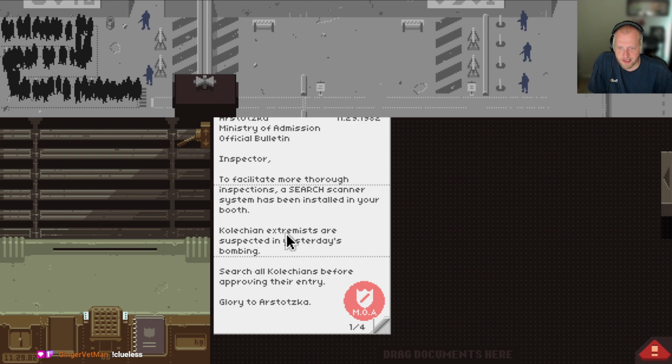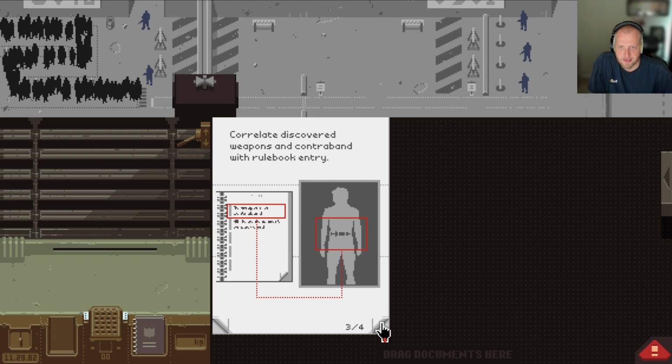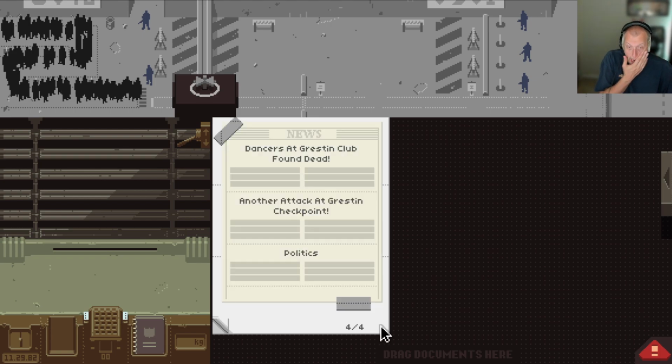Well, Chechen extremists are suspected in yesterday's bombing. Search all Chechens before approving their entry. Correlate pertinent entry in rulebook with violating information to enable further options. Correlate discovered weapons and contraband with rulebook entry.